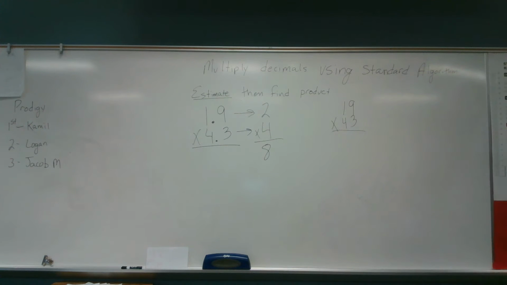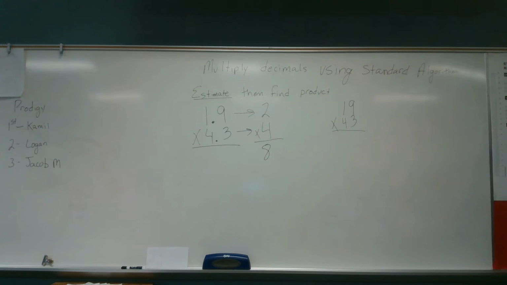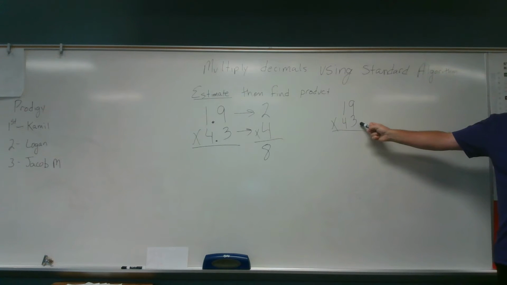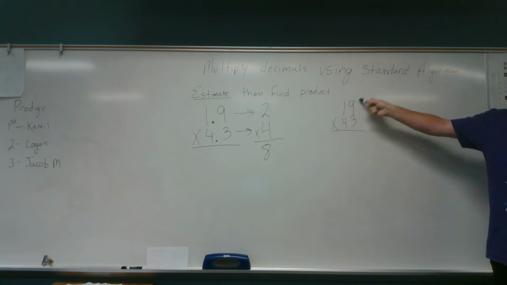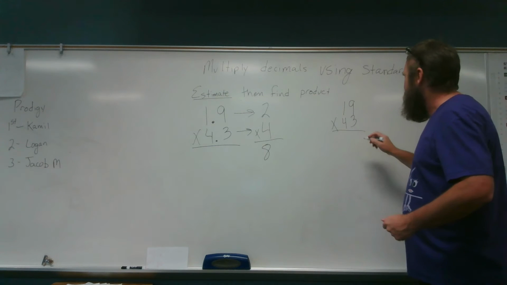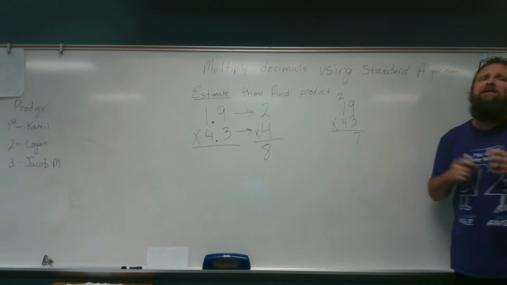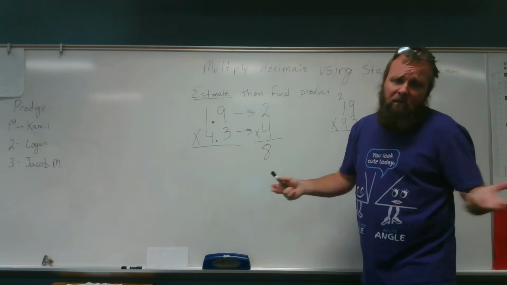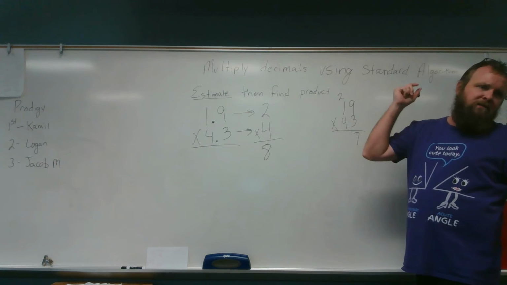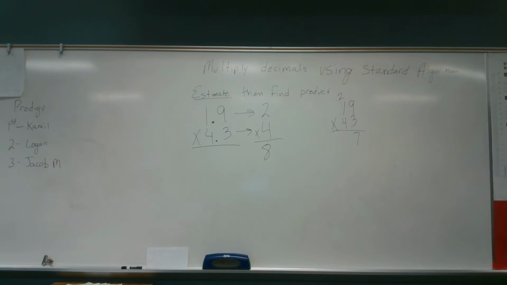Okay, so Maribel, what we have here is a 2-digit factor by a 2-digit factor. So let's start with our ones place in our second factor. Maribel, what's 3 times 9? 27. So I have 27 ones, which is the same as saying 7 ones and 2 tens. That's why I carry. Know why you carry. Don't just carry because that's what you've always been shown. It's important to know the why.